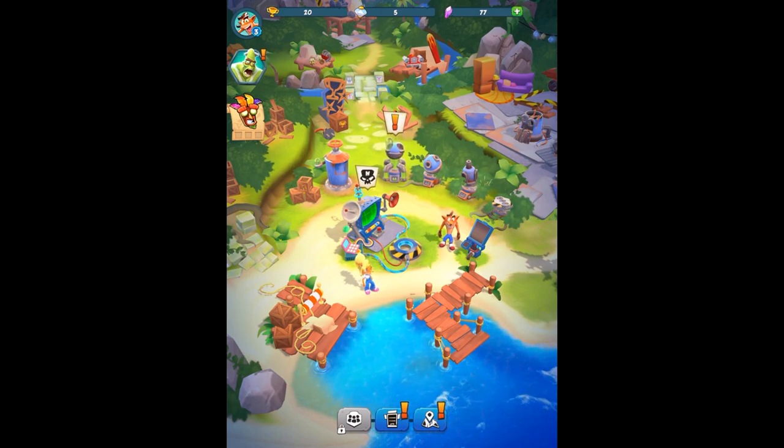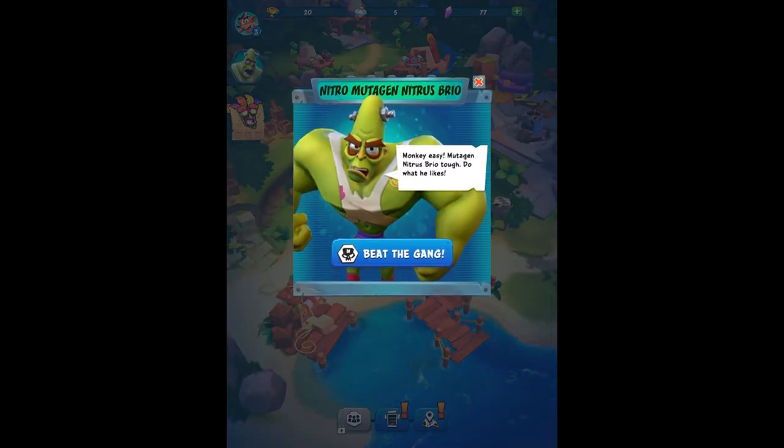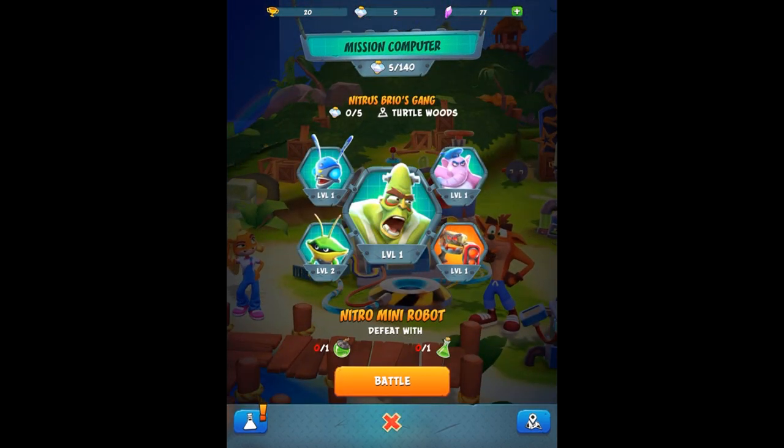Today, we are tackling a new enemy. Last episode, we took out Scorporella. She was really interesting, really cool. But now we have Nitro Mutagen Nitrous Brio. So we just got to beat the gang here, I guess, which is four enemies. Some of these are new, some of these are not.